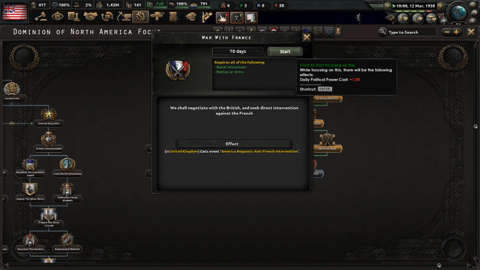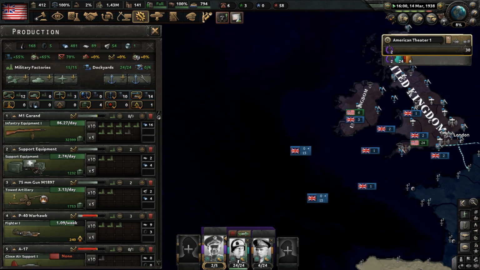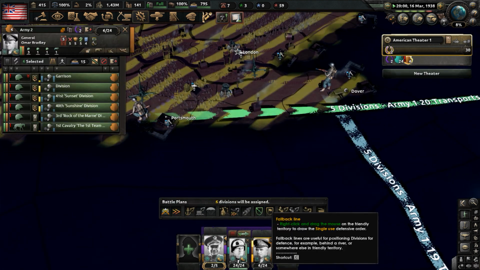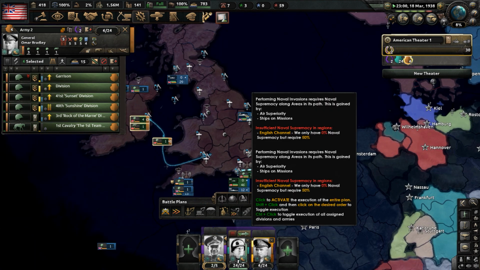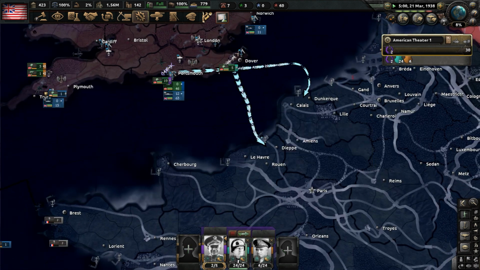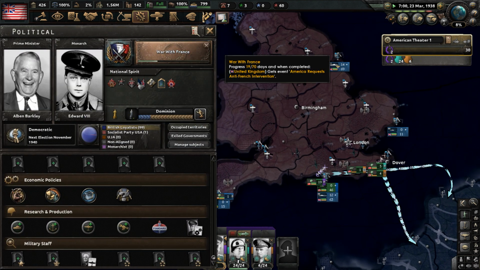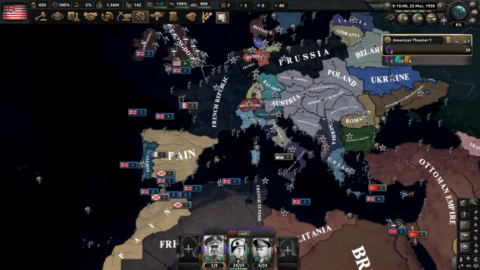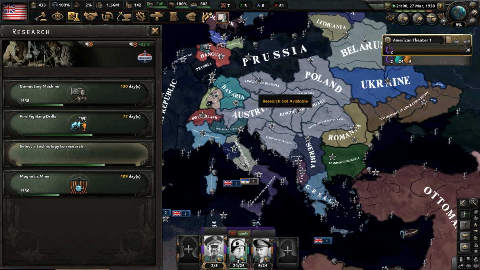Let's do war with France. We shall negotiate with the British and seek direct intervention against the French. I really hope the British don't deny us our intervention. And let's send these troops over to Dover. Get that done. This naval invasion will be ready to go immediately. These two naval invasions on Dunkirk and Dieppe will be ready to go as soon as a conflict breaks out. I'm really wondering if the British can just deny our war with the French. I will laugh if that happens. That would be ridiculous, but to be honest, I will not be surprised.